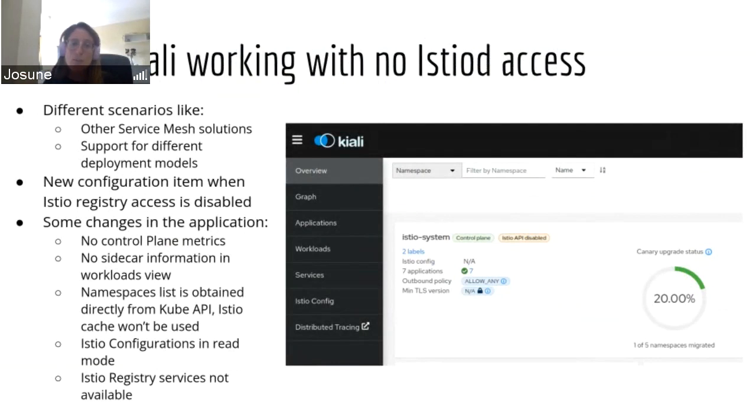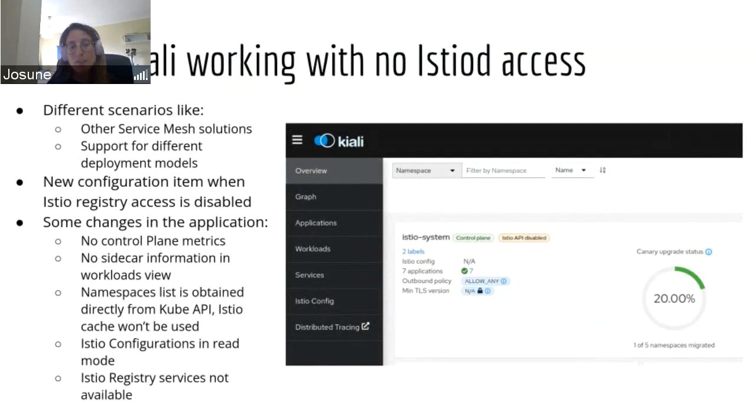And in order to support this, we are adding a new configuration item that is going to be Istio API enabled. That is going to be true by default, but it should be turned off in order to work this way.